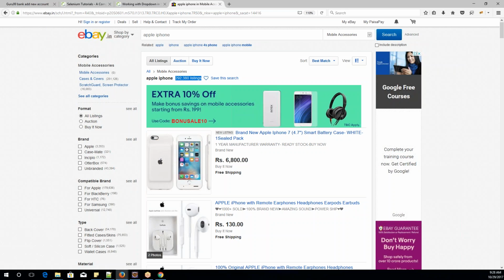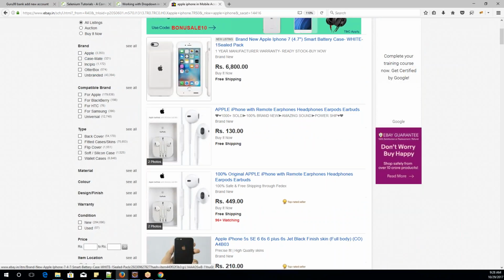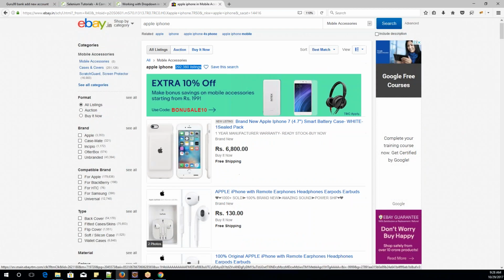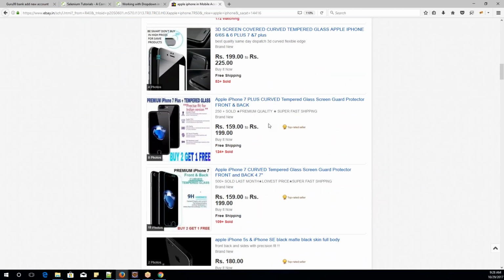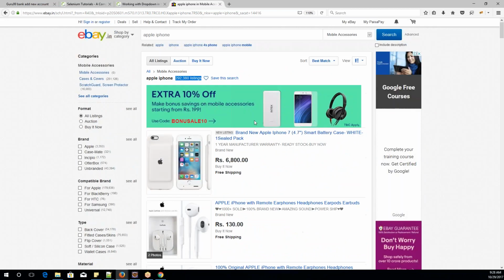So this is one assignment. Later on, when I cover topics like lists in HTML, I'll also show you how to get value of all the products which are visible here. So for now, just this is the assignment.